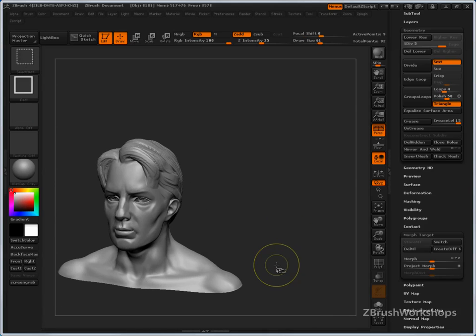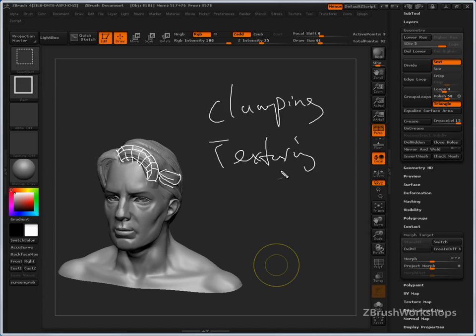Remember to think about clumping. So clumping is where one individual piece like this comes across. Think about its 3D form. Think about it as its own distinct entity. Think about this piece and slight pattern to it. And then once you've thought about the clumping, then you move on to the texturing.